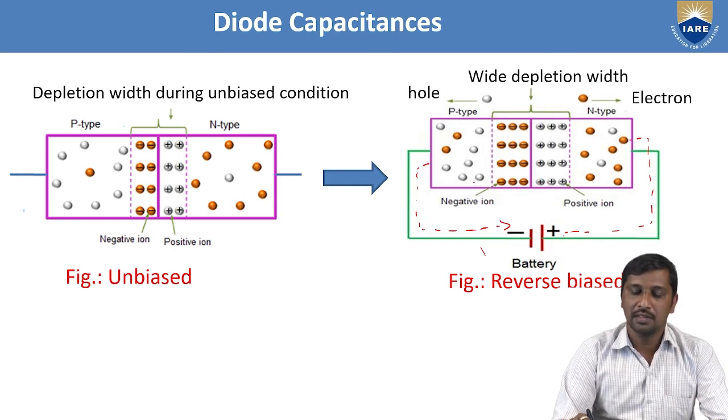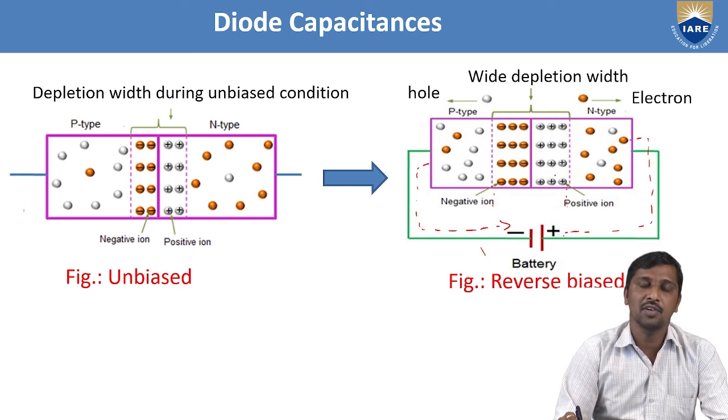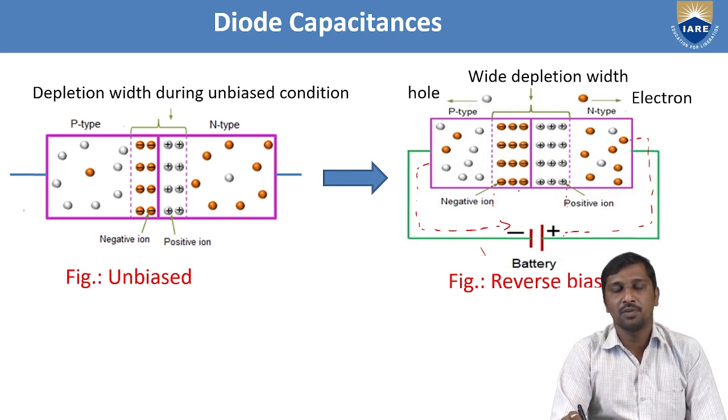So here also, the P type and N type act as two conducting plates. If the depletion width increases, there is no movement of the majority charge carriers from the P side to the N side or from the N side to the P side. Hence there is no recombination of electron and hole pairs. That is the reason it does not allow the flow of conduction across the p-n junction under this reverse biased p-n junction diode. So by using this principle, now we are going to observe the capacitances here.